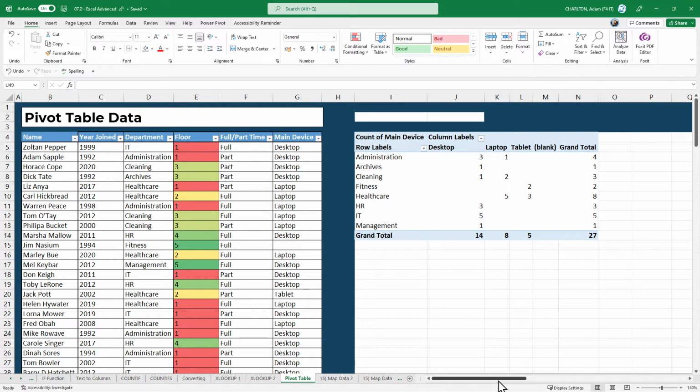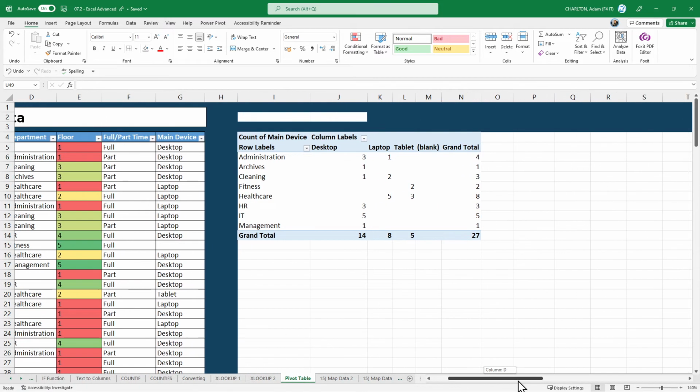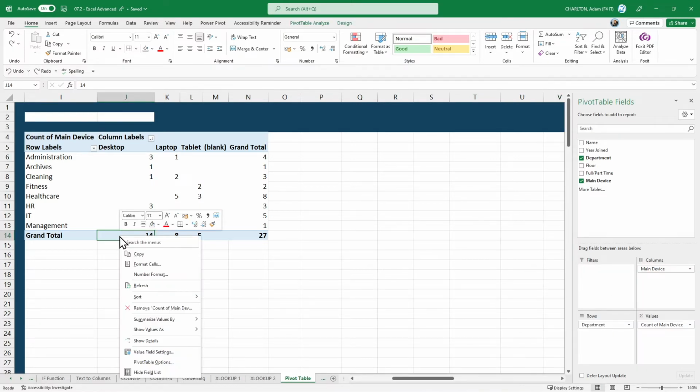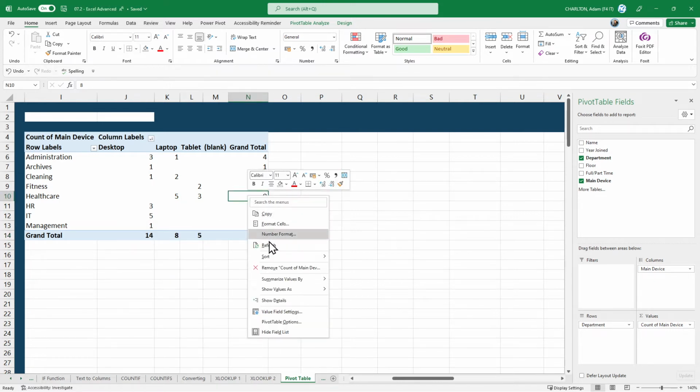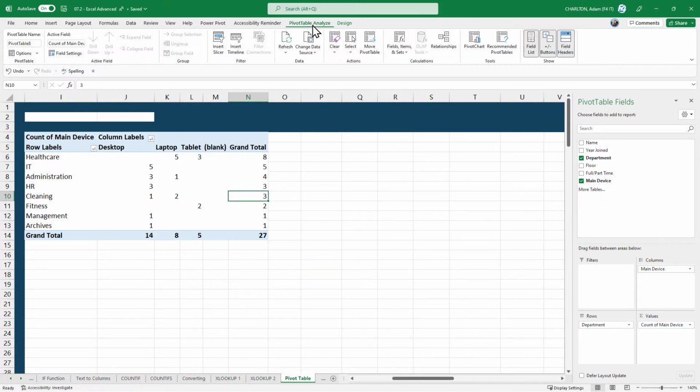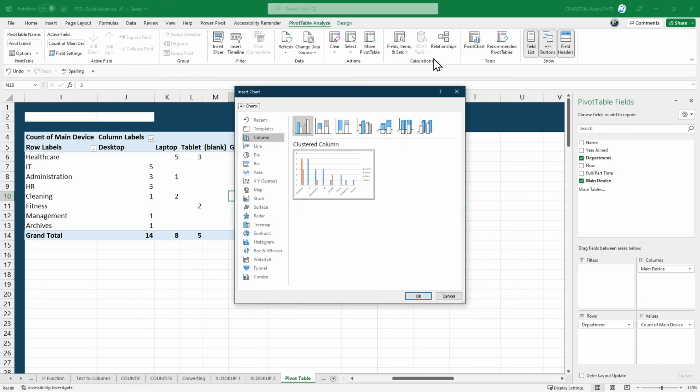Pivot tables allow you to create pivot charts, which visualize your data in the same drag and drop way. For our example, I want to see which departments have the most devices and what devices they are. So my pivot table is set up to view that data. For neatness sake, I will right click on both total bars and organize them from largest to smallest. Then, clicking on the tab Pivot Table Analyze, where I can insert a pivot chart to match the table. So when my table changes, my chart will follow.